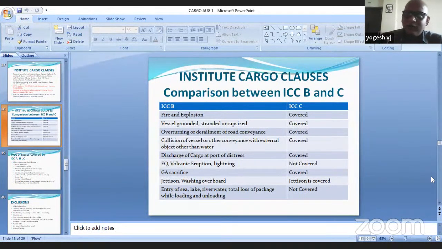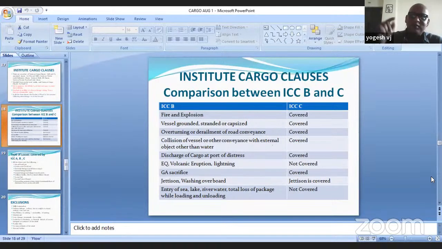Piracy is called a piracy when there are two ships. That is the prerequisite of it being called as a piracy. There should be the vessel which is under the piracy attack. And there should be another vessel which belongs to the pirates. This is a prerequisite in marine insurance, that then it is called as a piracy. And it is only covered in ICCA. Okay. If the people who are supposedly the pirates, they board the ship at the port and then they take the ship into their control, will it be called piracy?